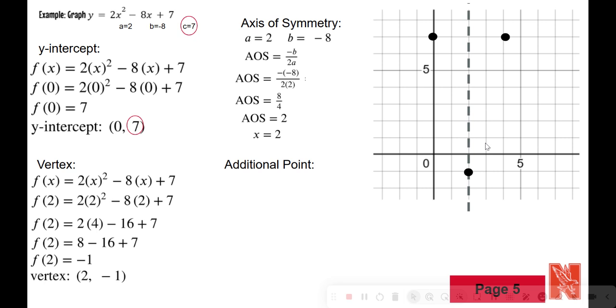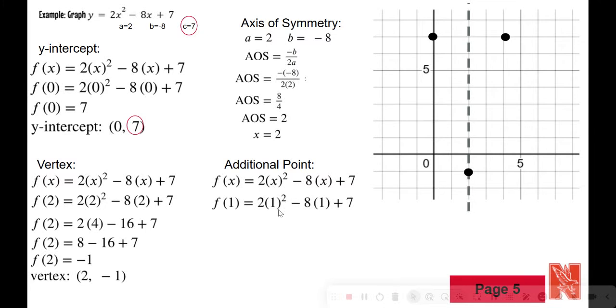Now, here's the thing. 1 and 3 are actually going to be the same points because they're going to be symmetric. So I'm just going to pick 1, and the reason why I pick 1 is it's an easier number to work with. All right, so I'm going to plug 1 in because I want to figure out what the point of the parabola is. This is where you start to need to think about what it should look like. If I have 2 points here, and my vertex, the lowest point on this graph, this is the minimum, is down here, I know my point has to be somewhere between 7 and -1. So when I do my calculation, I need to check for reasonableness.